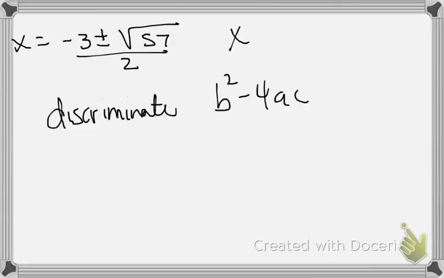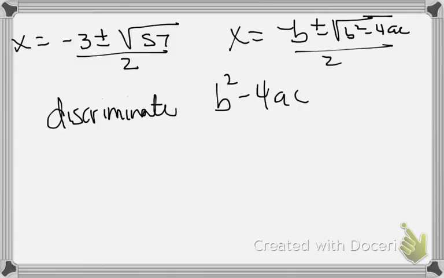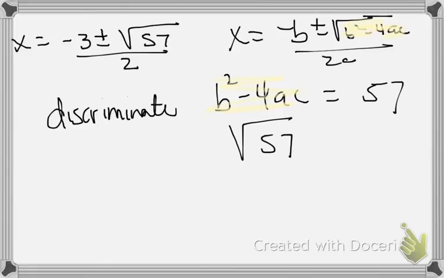So when you see the quadratic equation, it's negative b plus or minus the square root of b squared minus 4ac, divided by 2a. There it is right there. This here, and I'm going to highlight it, is the same thing as this right here. So when you plug this in, in my problem here, I got the square root of 57. So really, what we have in the problem is just 57. There are things we need to know about this.